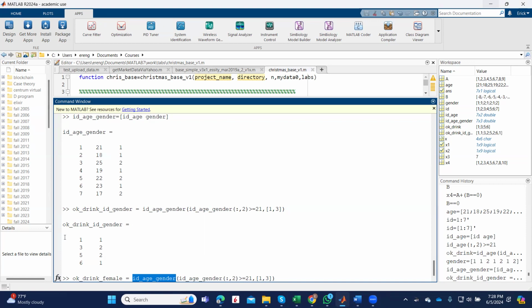I can use this one here, because here I have identified already all the people that are older than 21 years old. So I will use this variable here. And from here, which column will I be looking at, guys? 3.